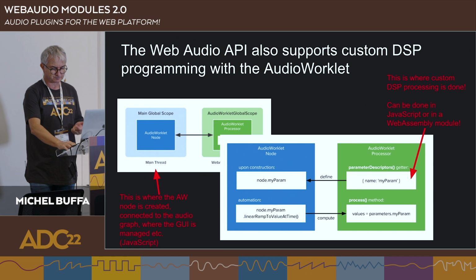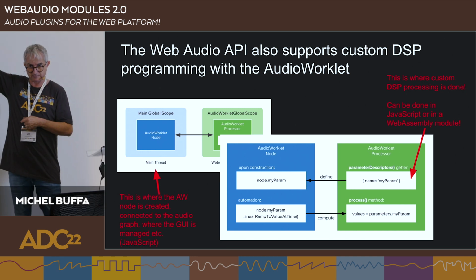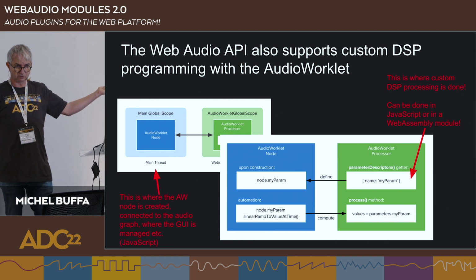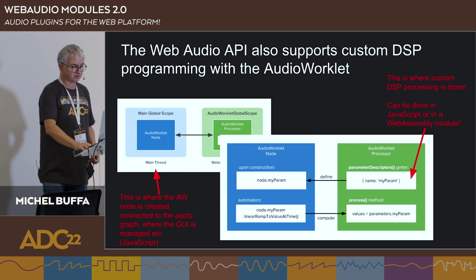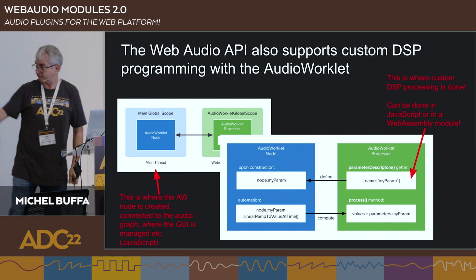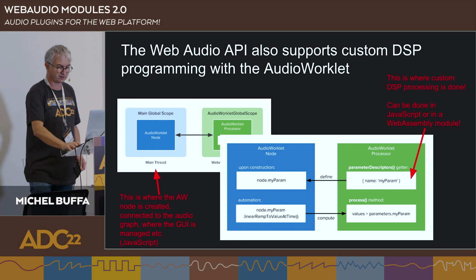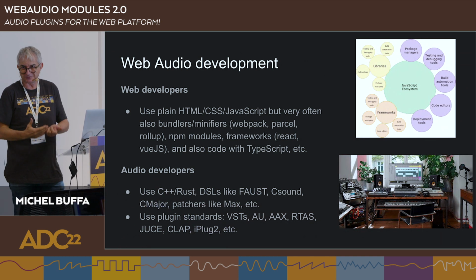So you've got different approaches that are then possible, because you can cross-compile C++, FAUST, Csound, and yesterday we saw the Cmajor code directly to WebAssembly. So this is the idea, and the blue part is coded in JavaScript and deals with the GUI and so on. So let's talk now about WebAudio development.